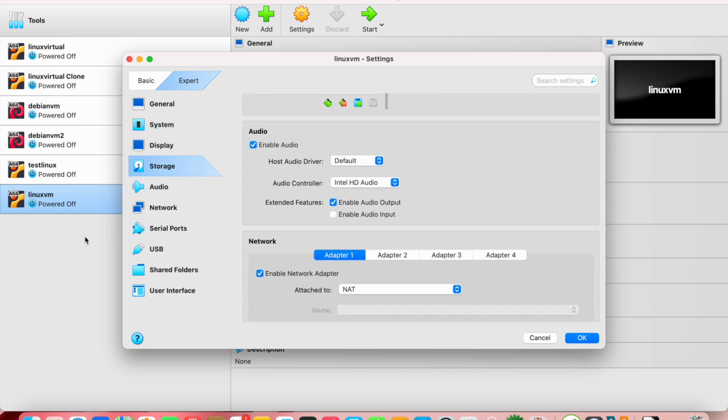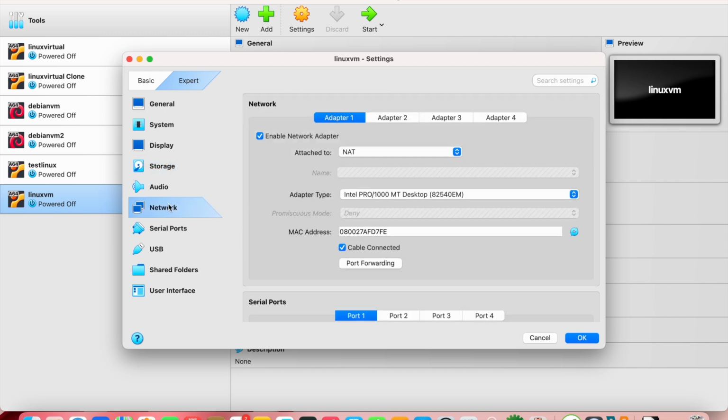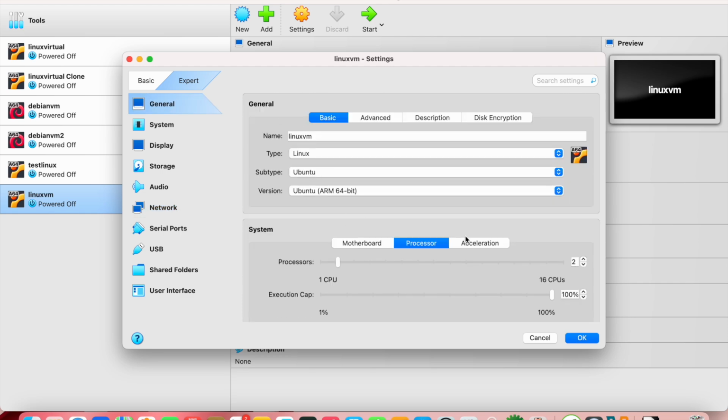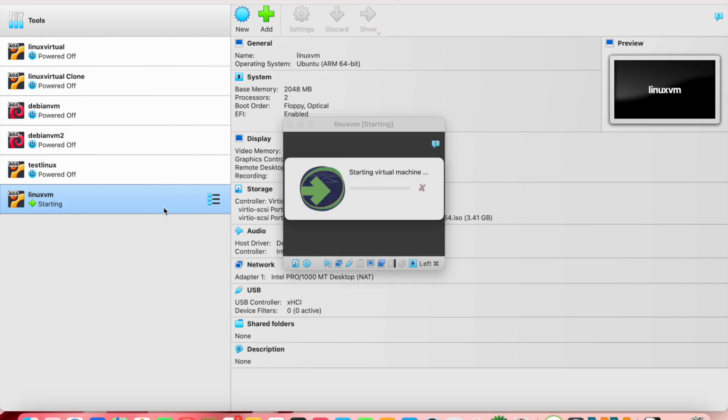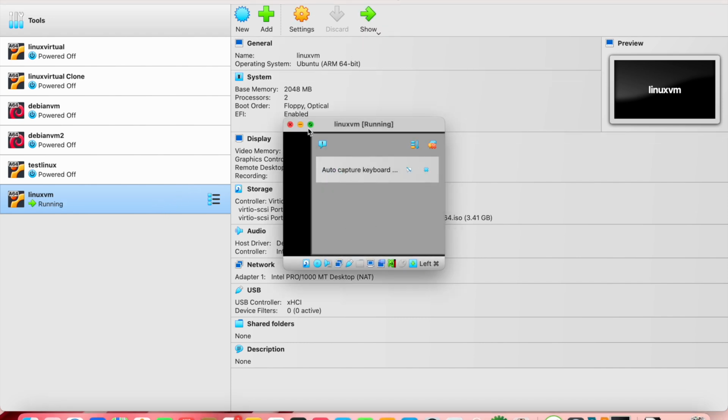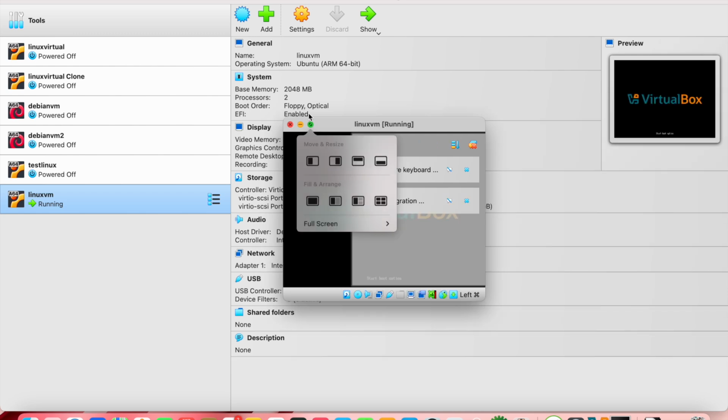The network configuration we use when we want to connect one virtual machine to another. These concepts we will cover in the next videos. As of now, this is enough to get started with. So let's click on OK, start this virtual machine and follow the steps along with me.